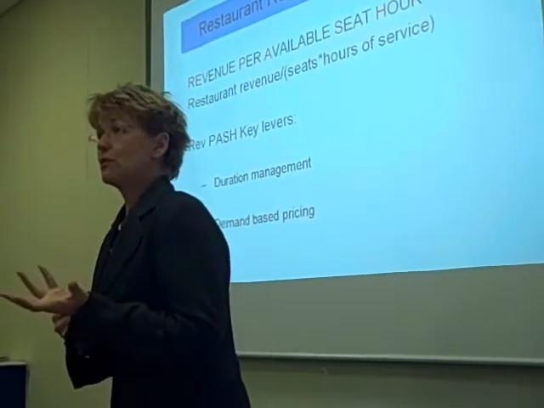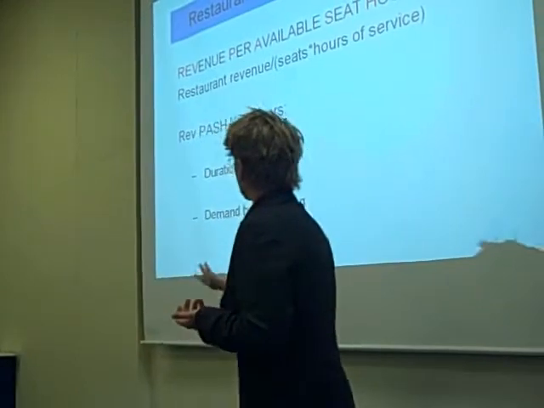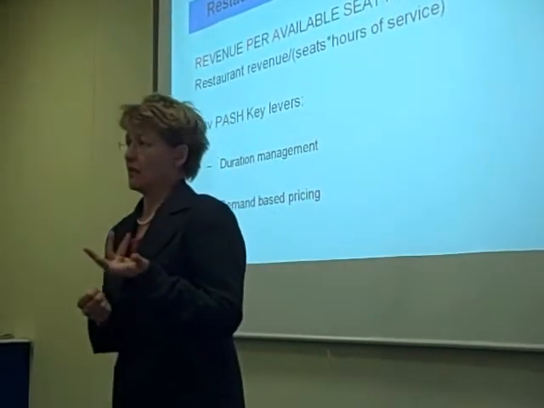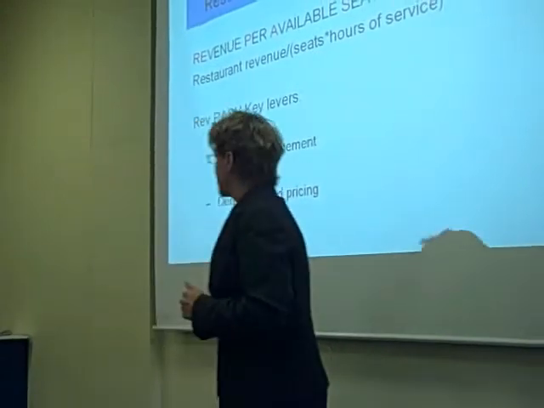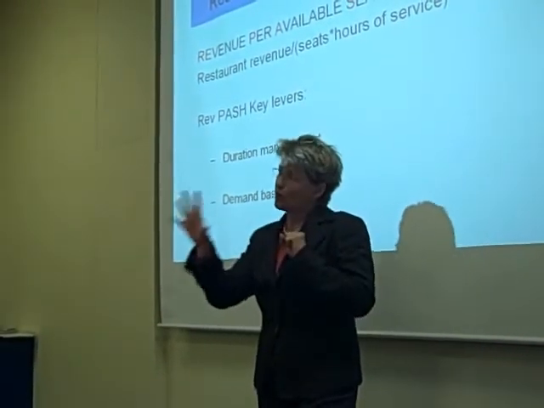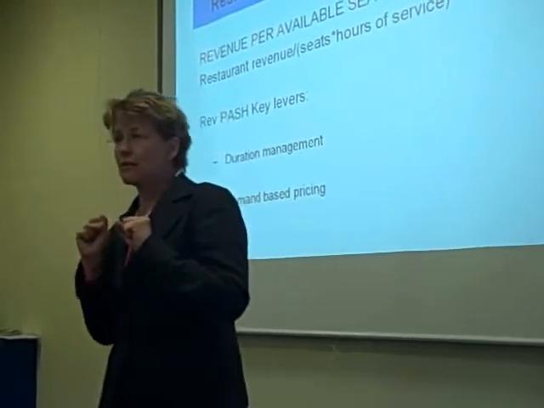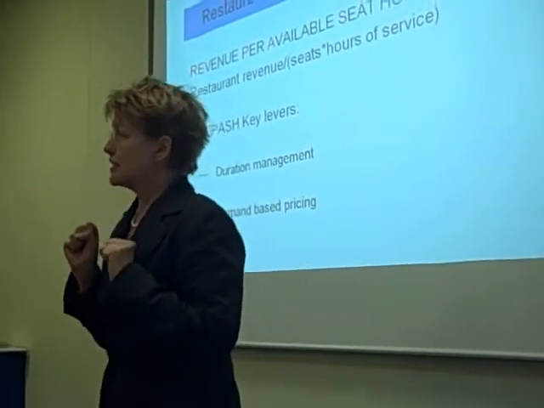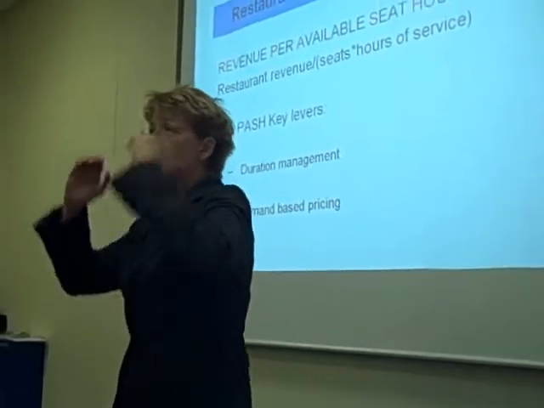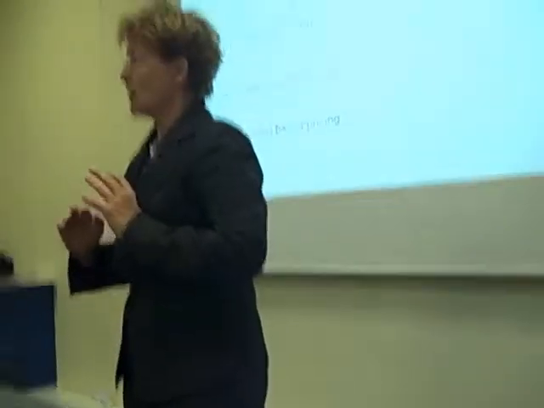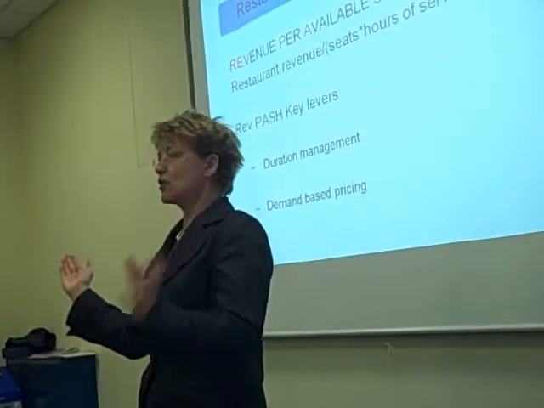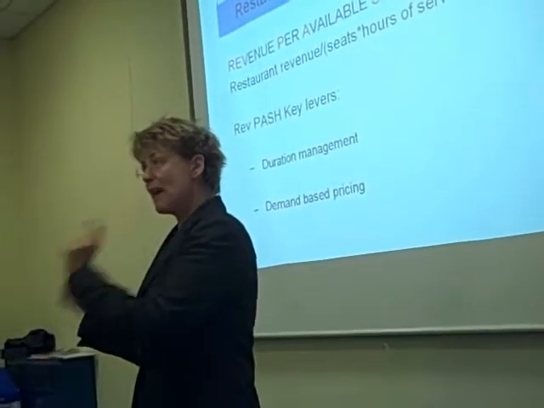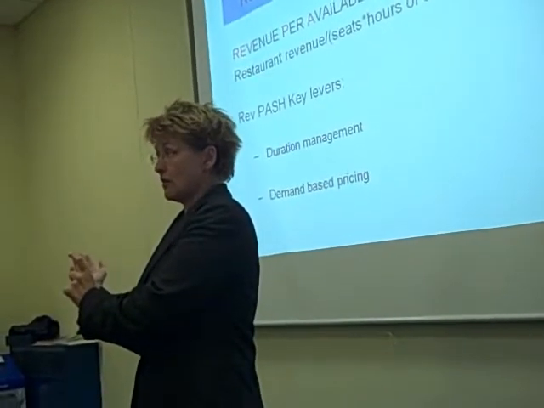There are two strategic levers of revenue management. One is predictable duration, and the other is variable pricing. If we have a lot of prices, then we can do demand-based pricing. We can make prices available or not available depending on forecasted demand. So we're not increasing or lowering prices. We start off with a lot of prices, and then we simply decide in advance which price to make available based on forecasted demand. That's revenue management in a restaurant.